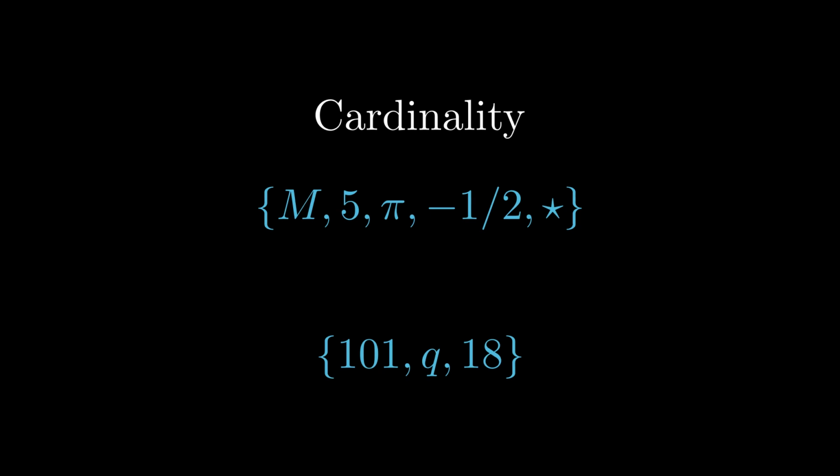In order to extend this comparison of the sizes of two sets to infinite sets, we think about pairing elements of the first set with elements of the second set. And if we can do this in a way where nothing is left over, we'll define those two sets to have the same cardinality. In this example, we see that the first set has elements left over, and so we'll define it to have a larger cardinality. This pairing of elements we might call a one-to-one correspondence.